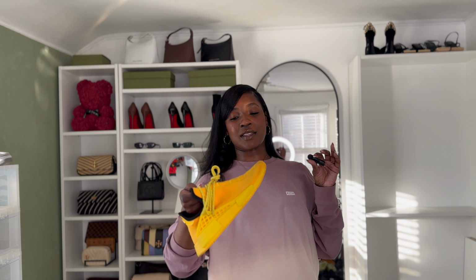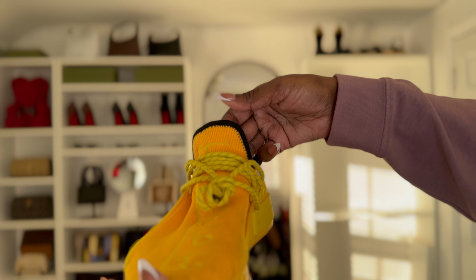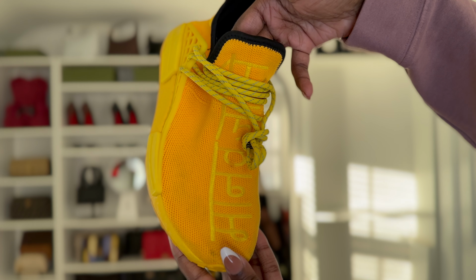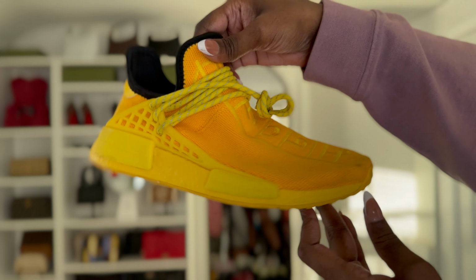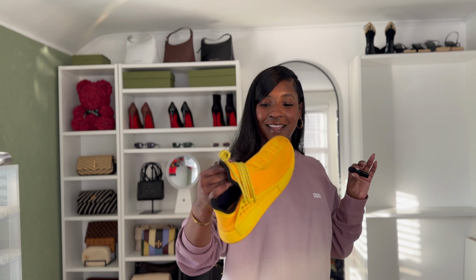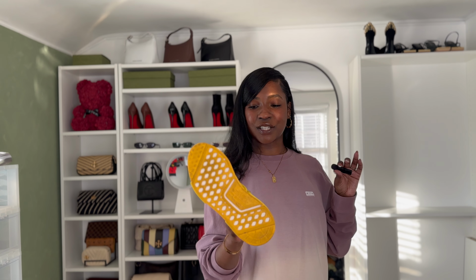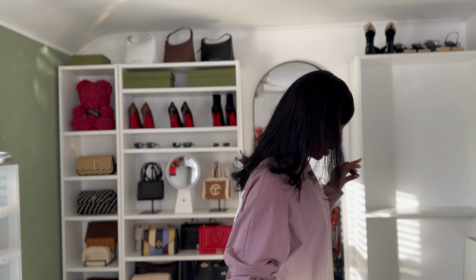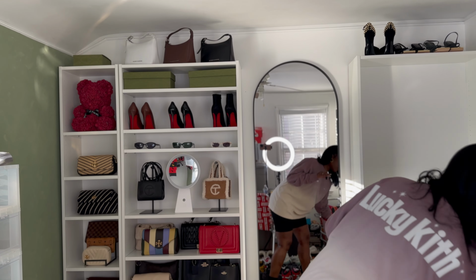Okay, we got another pair of Pharrell daddies. I wore these down to the ground. I'm so mad at how dirty I got this shoe. But it's hard. I don't think I'm going to get any more yellow sneakers. Yellow sneakers and myself, we don't go together. We don't work out. It's like friction. Because anytime I get a yellow sneaker, look at her. Baby. I would give this a 10 out of 10, but because she gets dirty so fast, I got to give her 8. I'm a little sick about that, too. Same with white sneakers. I got one time to wear them, and it's over.